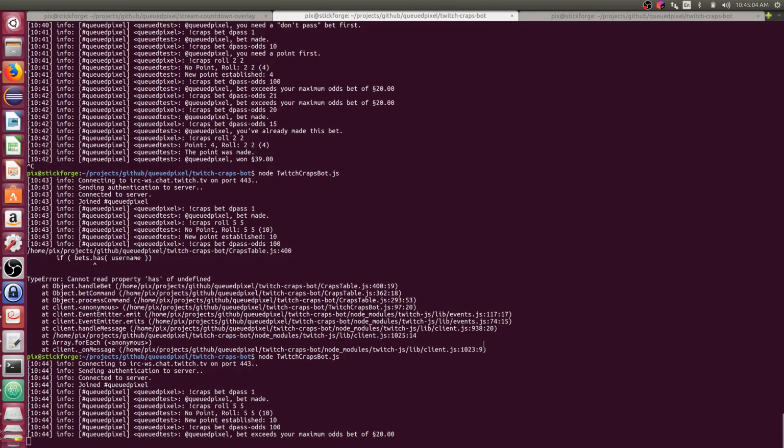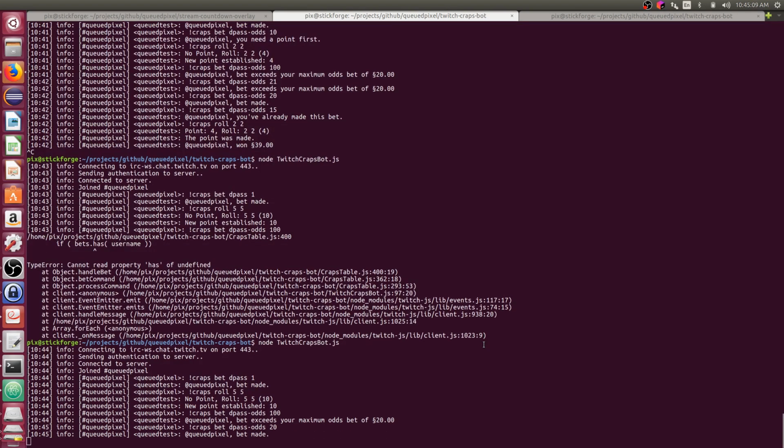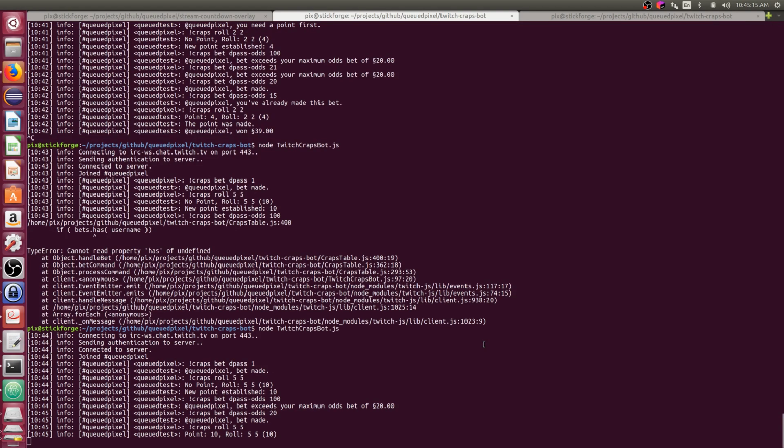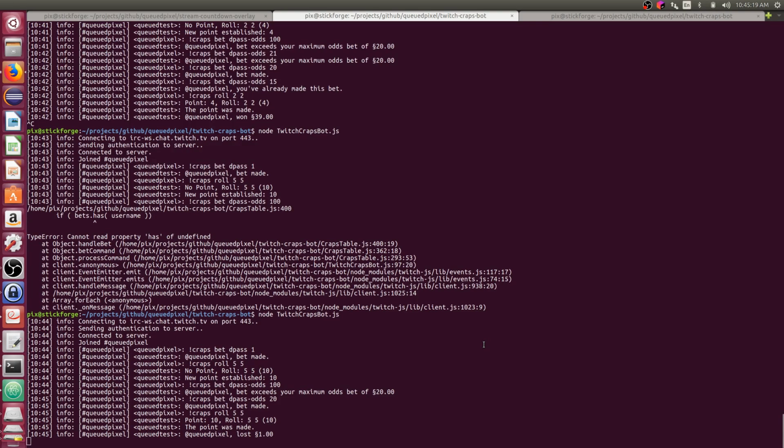And so let's go ahead and bet 20 for that. And let's lose. Craps roll 5-5. So I should lose my 1, but I haven't coded in losing for the don't pass odds yet. So we're fine. I'm just ignoring that for the moment.